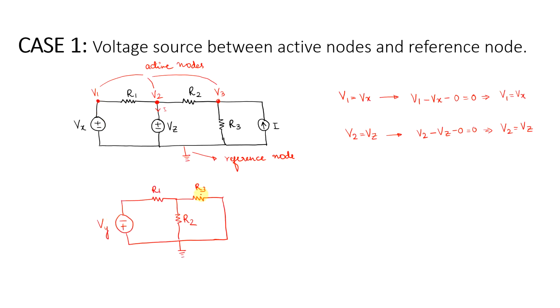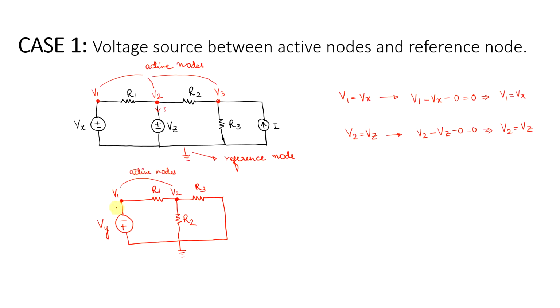So if you look at this particular example, how many nodes do I have in total? I need to count them. This would be my first node, this would be my second node, right? I need not put a node here because there is no circuit element present. So in total, you have the total number of nodes equal to 3, including the reference. Let me mark that. This is V1, this is V2. So these two nodes are your active nodes.